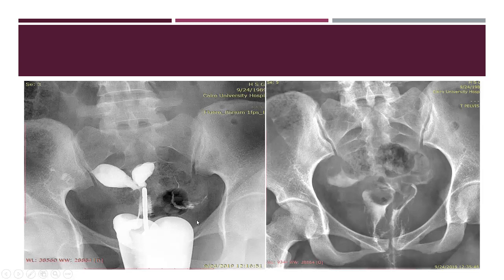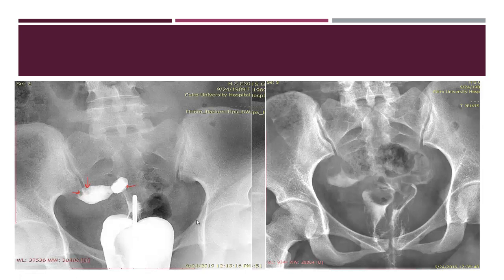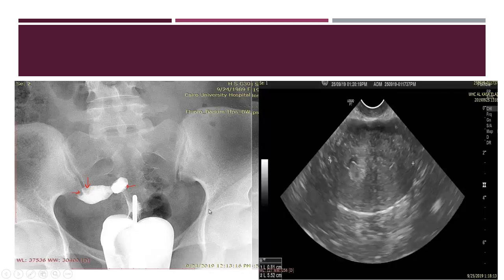But take care that there may be other pathology. Here we have multiple filling defects. You must take care and take many projections. So we here have multiple filling defects related to the wall of the cavity. So we suspect that they may be polyps, and on ultrasound it is septate. This is the septum. So this is a narrow septum seen, two endometrial echoes, and there is a polyp. One of the polyps appears here. So we have polypoidal thickening of the endometrium and a septate uterus.